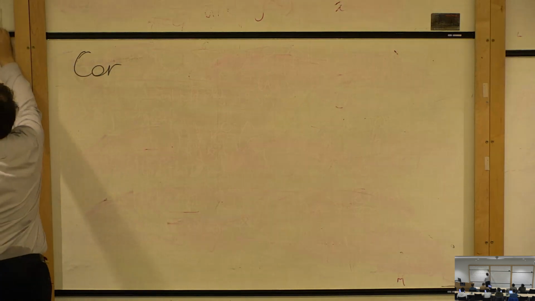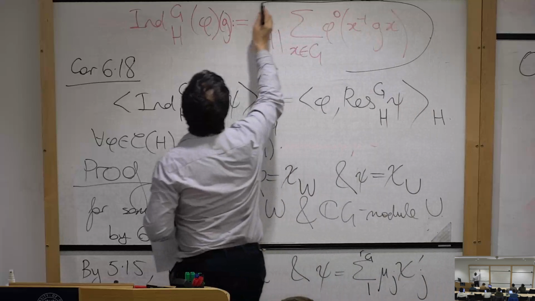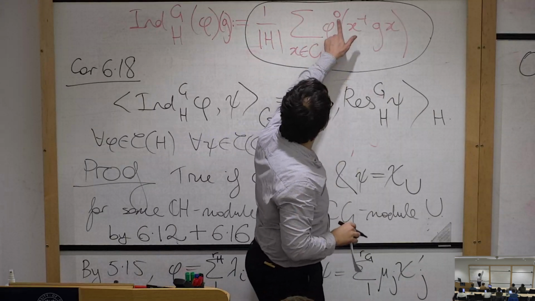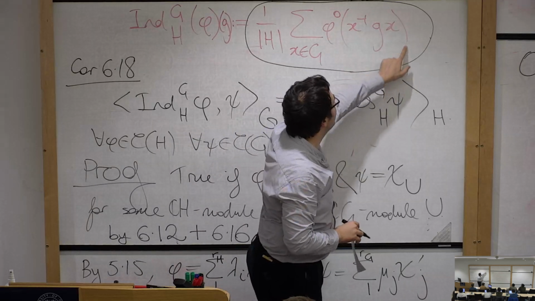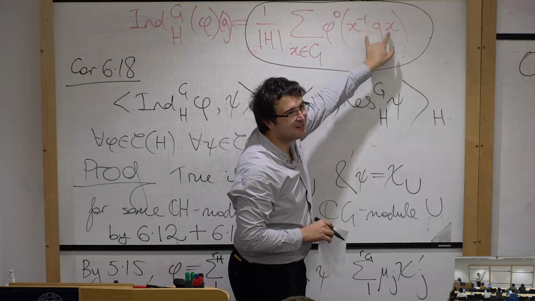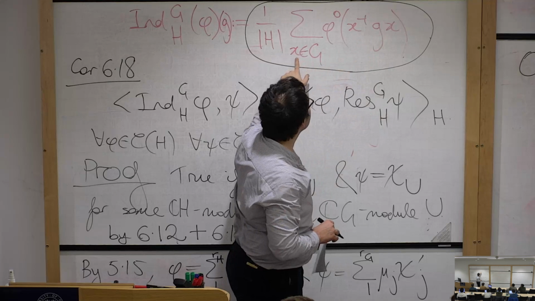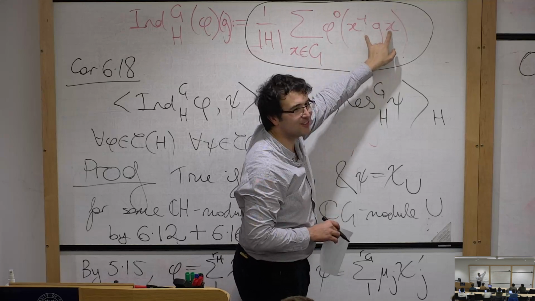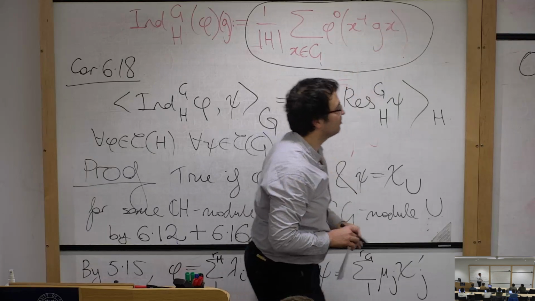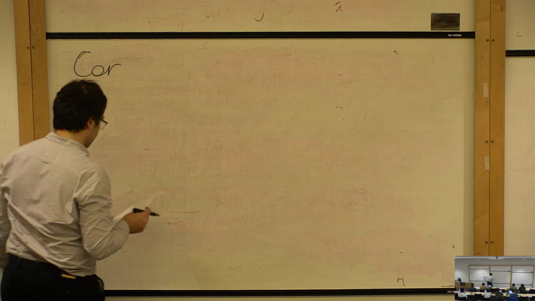So, the problem with this formula is it's very elegant, but it involves this annoying circle, which you don't really know how to compute, and you probably don't fancy computing this over all elements of the group and then seeing whether or not you're in H and then computing the character. It's a bit unwieldy, right? So we're going to write down a more efficient way of phrasing this definition.